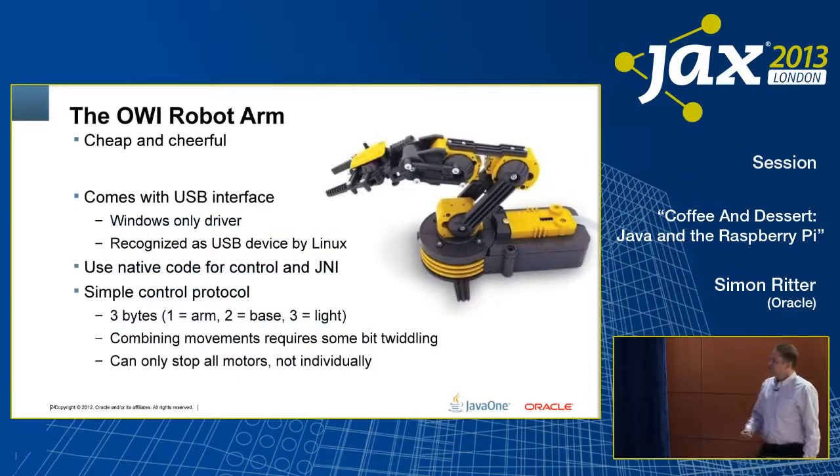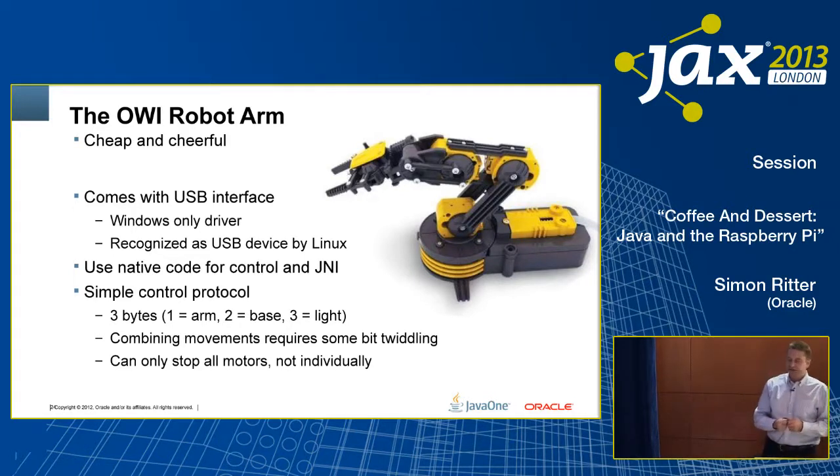This was one of the devices that I connected to the Raspberry Pi a little while ago. I didn't bring this one in with me because it's a bit heavy and a bit bulky, and I already had a whole load of stuff. And trying to get through the morning rush hour on the tube wasn't going to be a lot of fun with a robot arm. So I got this from Maplin.